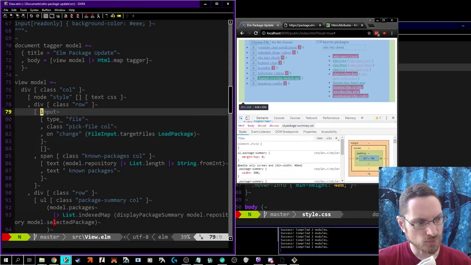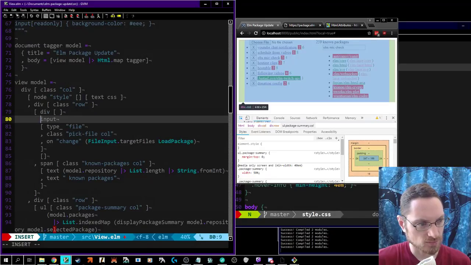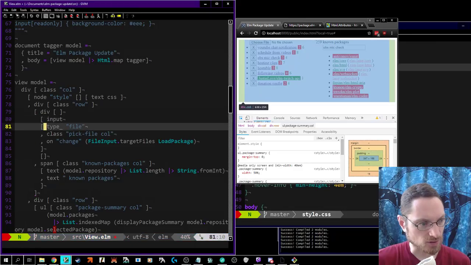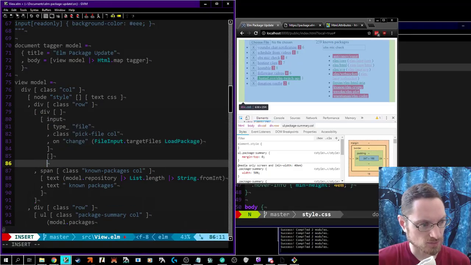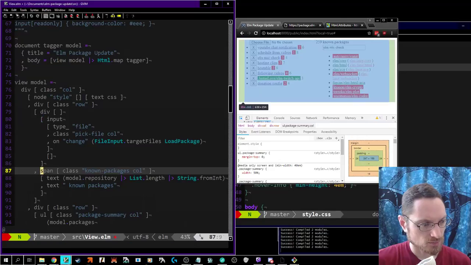Oh, maybe input needs to be in its own little block element. So that this can be in its own little block element.